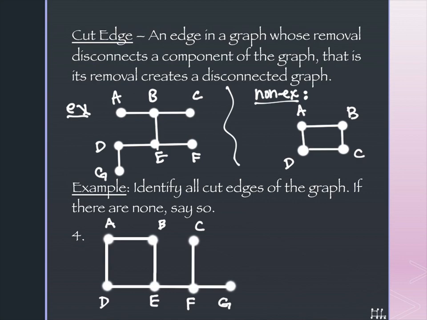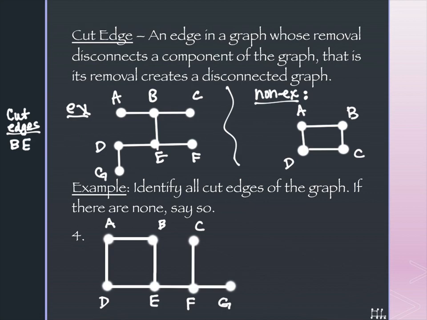If I were to cut this edge, it's like I would be taking it out. I would have two disconnected graph pieces, right? I'd have two components. So absolutely, that is one of them. So BE would do that. My cut edges here, there's going to be more than that, by the way, but that's the most obvious one. BE is a cut edge.